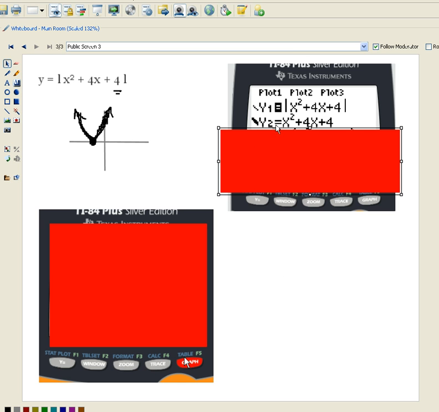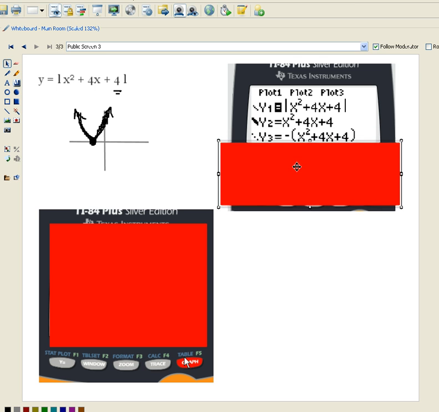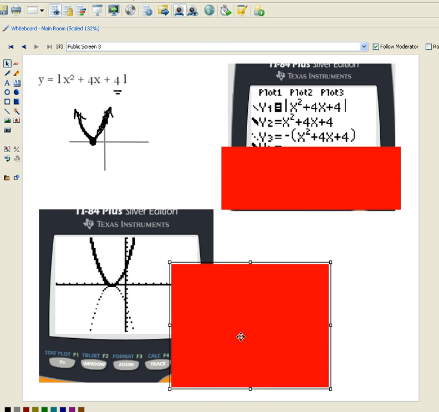And I made that a bold line by arrowing over to this side of the y2 and pressing enter until I got that bold line. And then for my third, I wanted to know what the negative of that function would be, because I knew that if I needed to use a piece of a function, it would be that piece. And then again I changed on this side over here how it would graph by pressing enter on that side of y3. Okay, so those are the three things that I have in my graphing calculator, and this is the graph I saw.